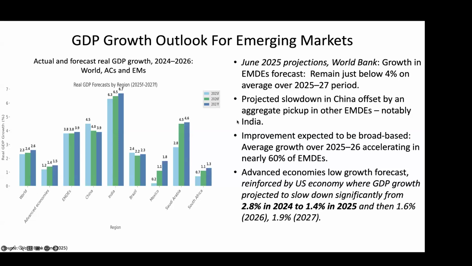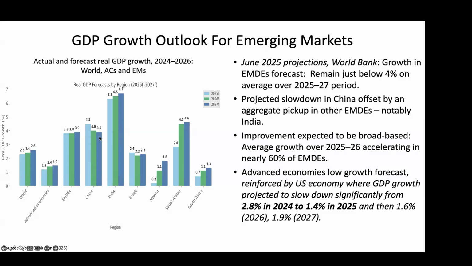Firstly, you have a decline in global growth rates, and I'll show it in the next slide, with global growth now projected to be 2.3% for 2025. So that's that light blue bar. Let's focus on the light blue bars for now. But also for emerging markets, which is where our concentration is, the forecast across the full review period, 2025 to 2027, remains below 4%. Note, though, that it is China that's witnessing a decline in growth rates as per the projection. If you recall, China's growth rates were generally in the 6-7% range, but suddenly now they're dipping below 5%.